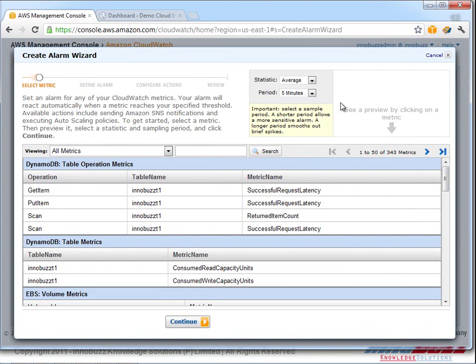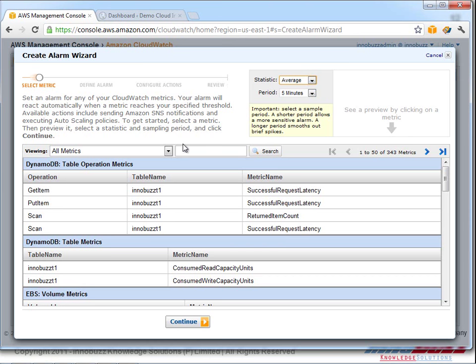As we discussed before, we can select the type, such as an average over the period that we mention, which is 5 minutes, 1 hour, or 1 day. We can also set whether it is the minimum within the last 5 minutes, the maximum within the last 5 minutes, or the sum within the last 5 minutes.